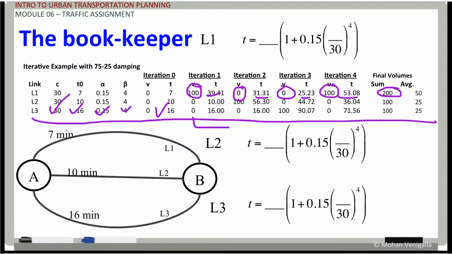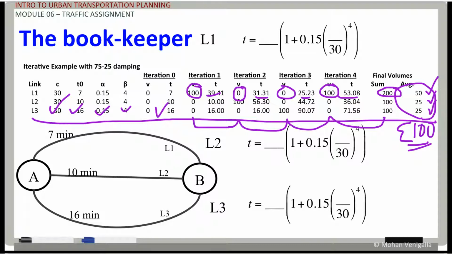Same thing, you sum these values for each link. And then you take an average. So average of 200 over 4 iterations is 50. Average of 100 over 4 iterations is 25, 25. So this should add up to your total trip table from A to B.